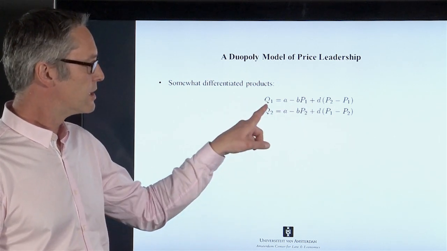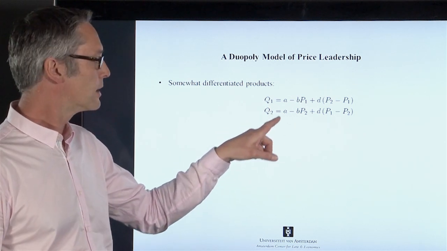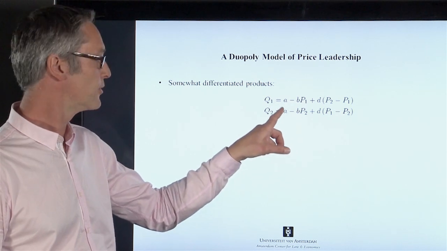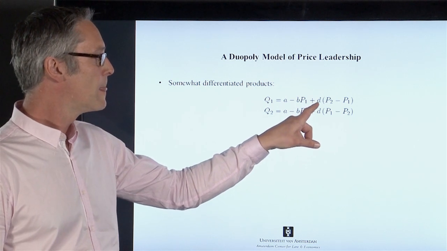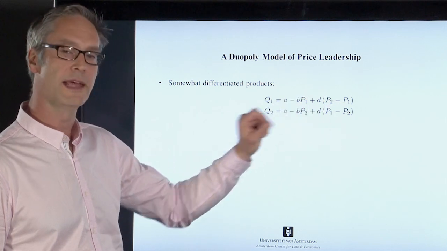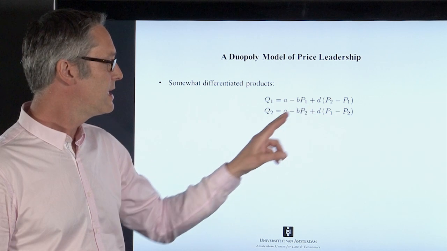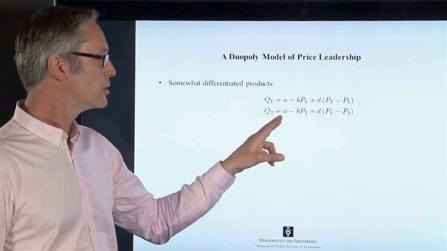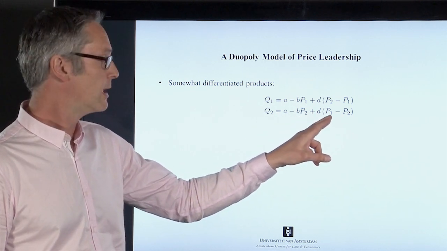And for that, we can take this simple demand system setup. What we have here is the demand for a mortgage offered by Bank 1, which is going to be a linear function. It's A minus B P1. That's your regular demand curve that you're familiar with. But then there's an added component here that is D times the difference between the price of the mortgage with Bank 2 and that of Bank 1. And symmetrically, with the same D, there's going to be the demand for the mortgages offered by Bank 2. It's going to be A minus B P2, its own price, plus D times the difference between P1 and P2.